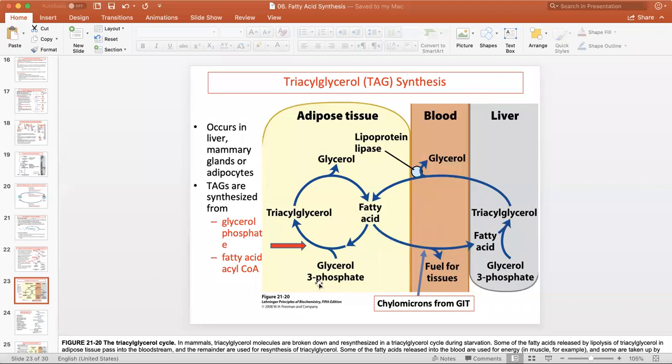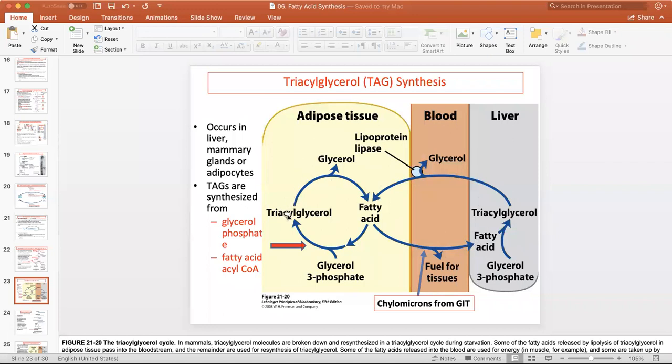It is getting attached to our glycerol and then it is getting stored as triacylglycerols. Similarly in the liver, same mechanism, fatty acids attaching with the glycerol, converting into triacylglycerols. Now, this diagram also explains the other part, which is not specifically relating to fatty acid synthesis, but instead it is relating to fatty acid oxidation.